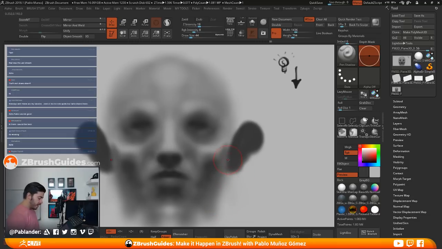And like I said, I don't have anything in mind. I don't have any reference or anything that I know I will be using. So please let me know, how do you want me to turn this character or this creature into, or what would you reckon would be interesting for you to see? I was thinking to stylize hair or sculpt hair, so that might be an option. We'll see how we go. And I'll check the chat in just a second.